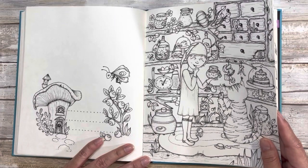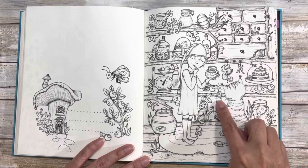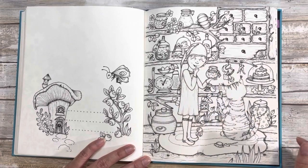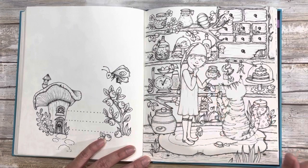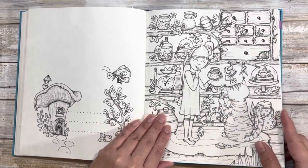I don't know what this guy is doing, because he's holding up a candle for this guy. So he's taking like a late night snack, dropped an eyeball. Maybe this is like the pantry for these two guys. I don't know, kind of cute.